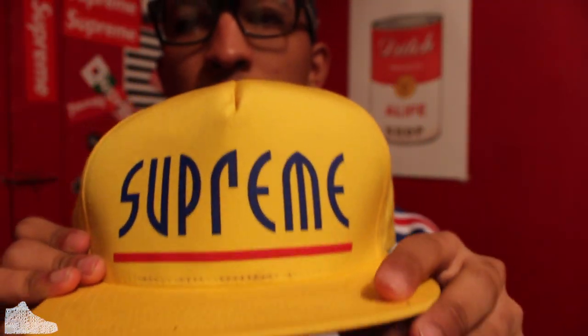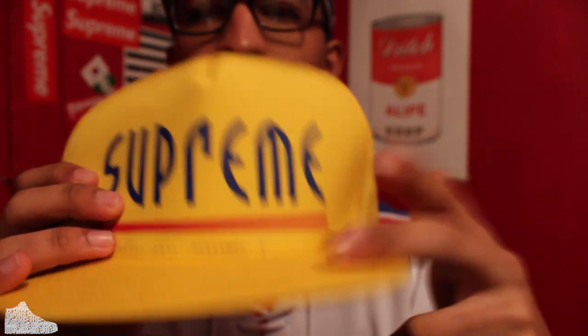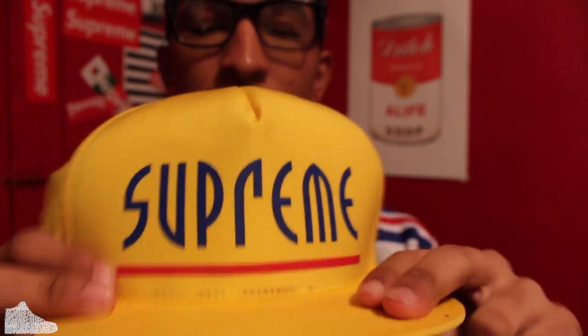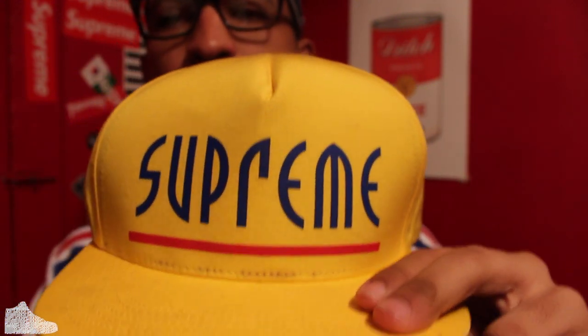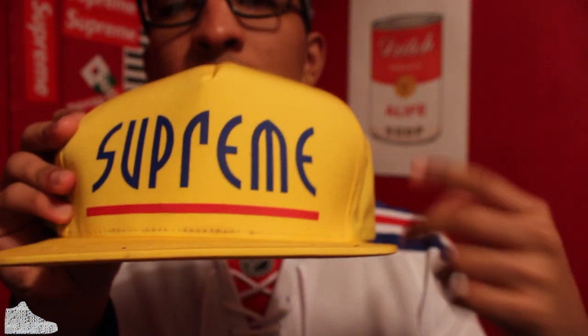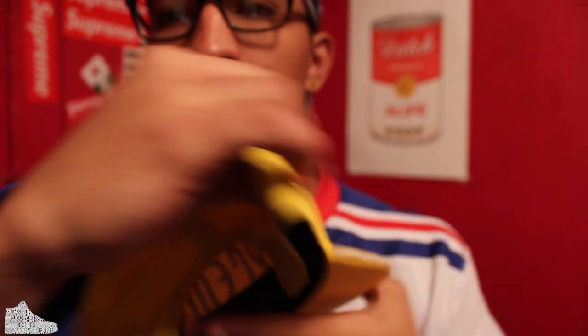This one is inspired by the Riot font. I kind of like to think of it as a Simpsons thing — it's yellow, blue, red. I like the fact that it's blue here instead of black; it adds a cool vibe. Red line, red and yellow always match. Yellow underbrim. Black strap on the back though — they didn't make it blue, they didn't kill it. So sick.